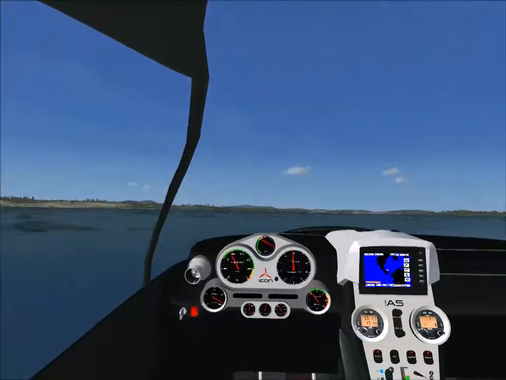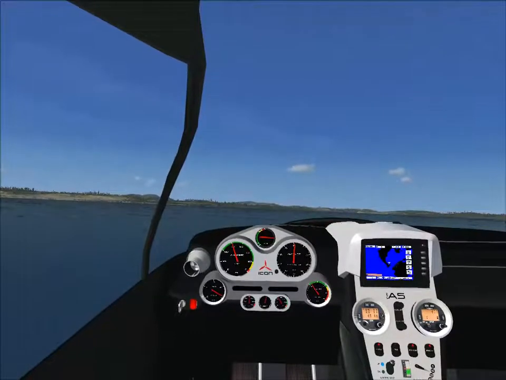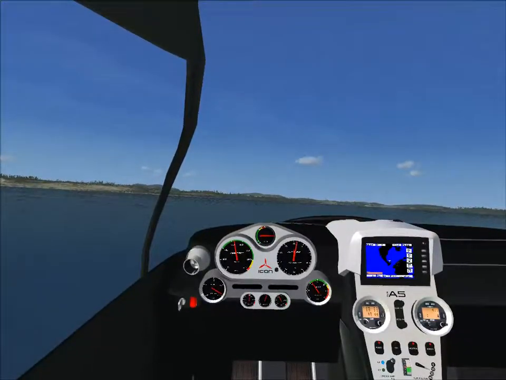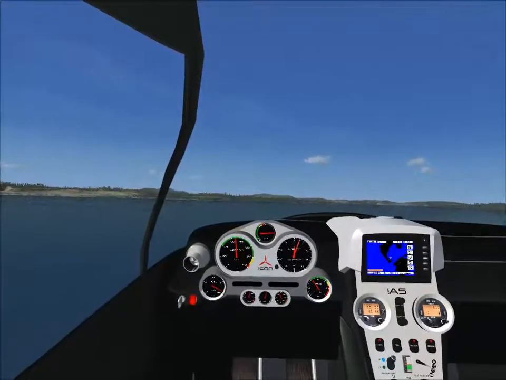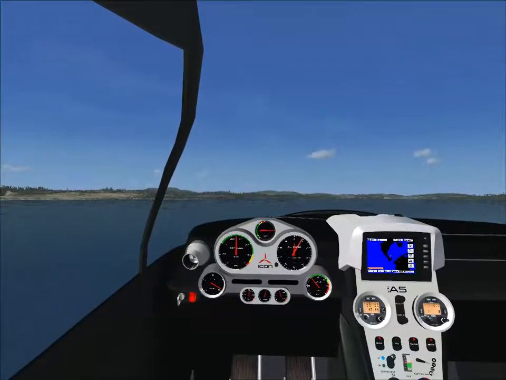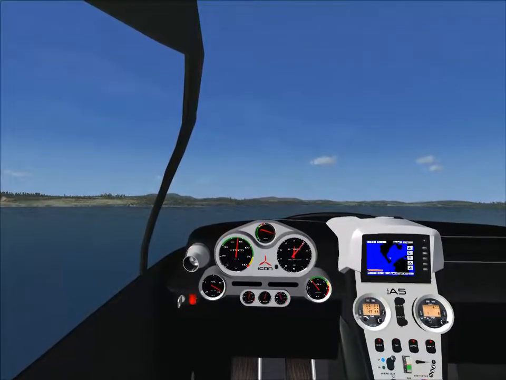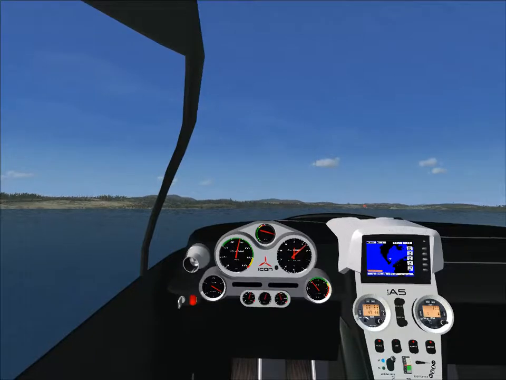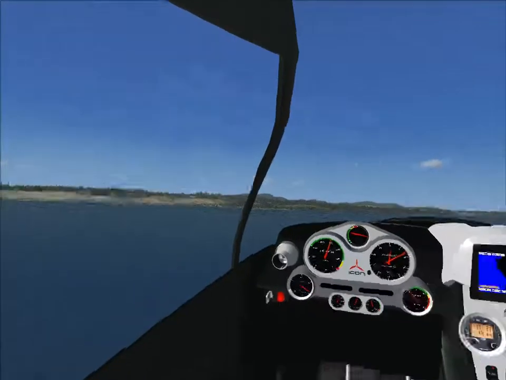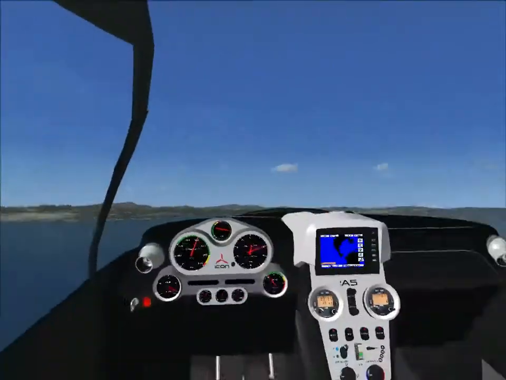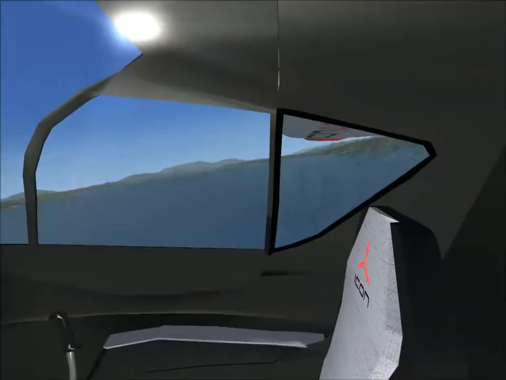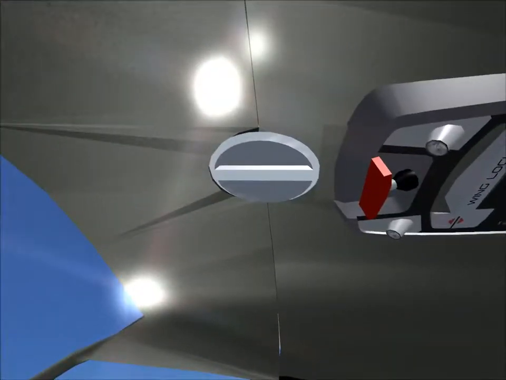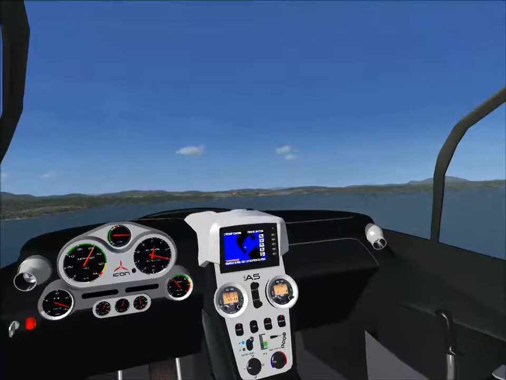Shaky, shaky, shaky. Went smooth. Well, smooth enough to not fall down in pieces.